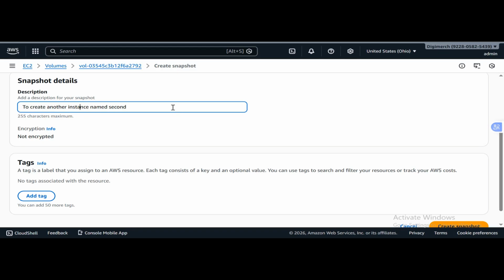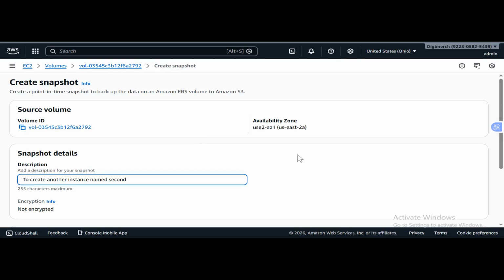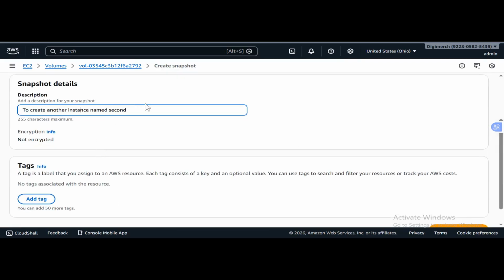So we have the EBS volume, which is like a virtual hard drive for our server or our EC2 instance. So what we want to do now is create a snapshot. Now remember what I told you. A snapshot is the data on your EBS volume or your hard drive. You are moving it from the hard drive to a service called S3. S3 is a fully managed or serverless service from AWS.